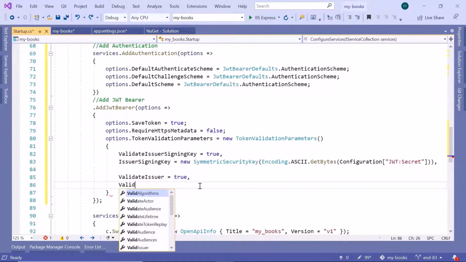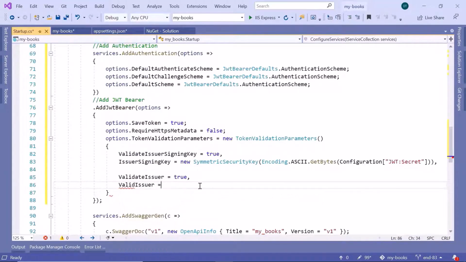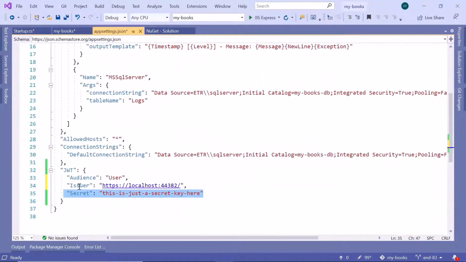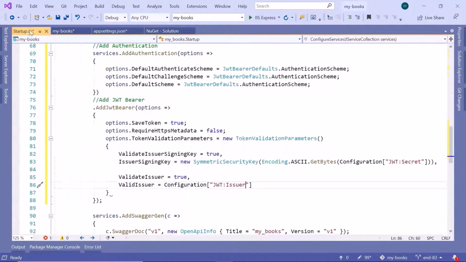So let us define the valid issuer, and the valid issuer is going to come from the configuration. So this part, Ctrl+C, Ctrl+V, and just Issuer, because in the appsettings.json file we have just Issuer.